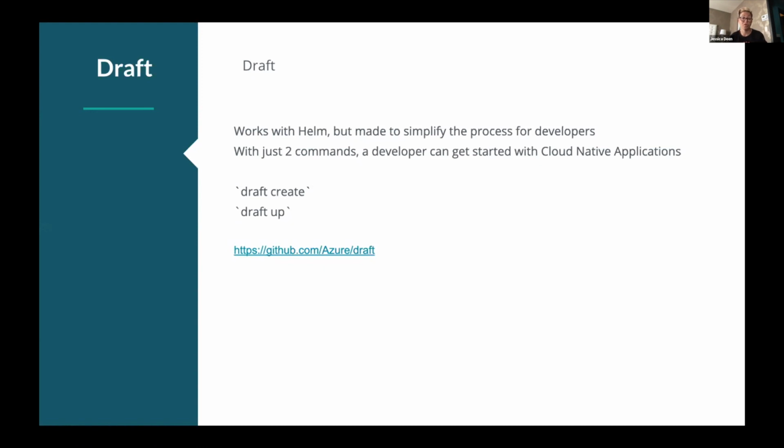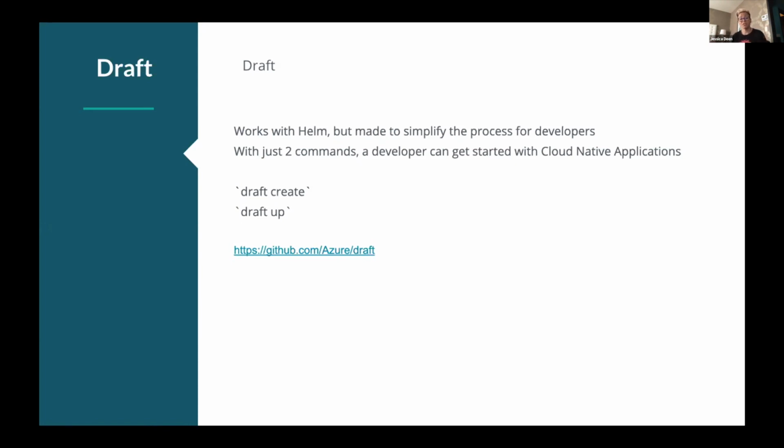Developers can use just two commands. That's draft create, which will create not only your Helm chart or a template for you to use for your Helm chart, and it'll also create draft up, which will actually deploy your actual deployments. Draft create will also create your Dockerfile. So all you really have to make is a handful of minor modifications, maybe the port that your application listens on, the image repository that you're going to be working with, if you're making it public or pushing it to a public cloud. If you're playing with ingress, you might have to make some changes to ingress and TLS and whoever your ingress controller is. But it gives you essentially a standard framework to get started.